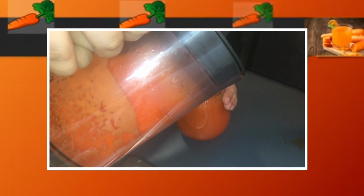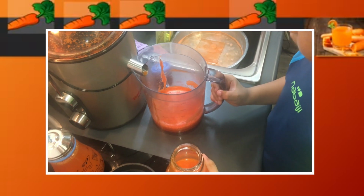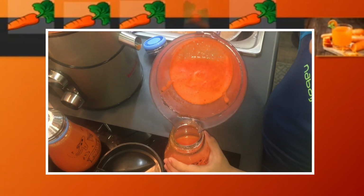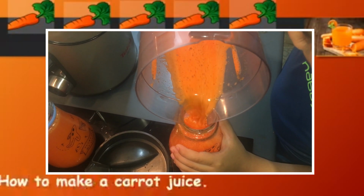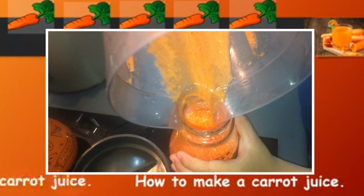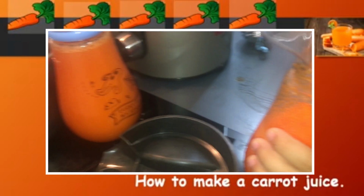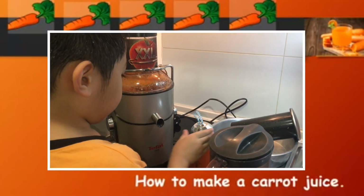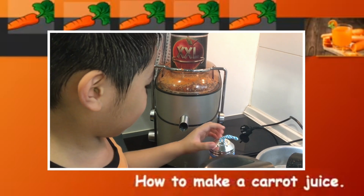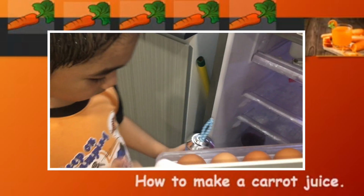Can you pour it? Great! Wow! Now cover. We put it in the fridge. That's okay.